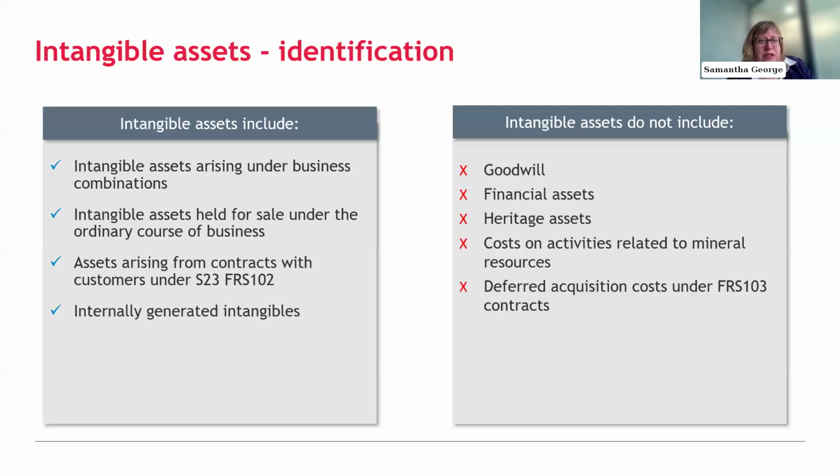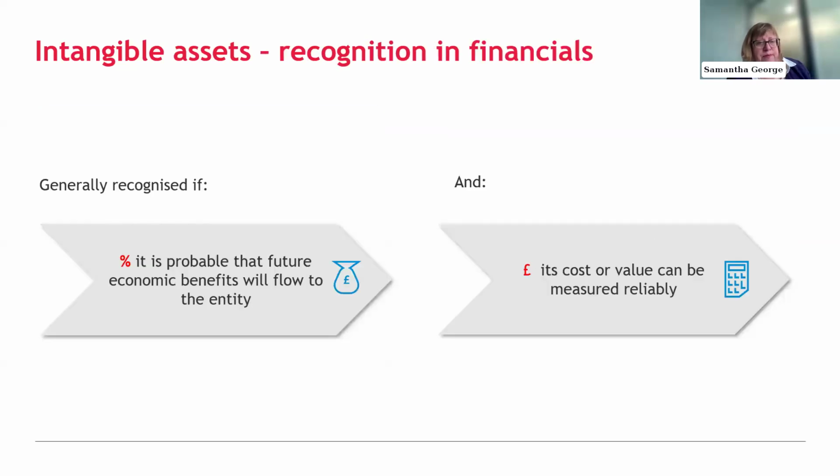Next slide, please. So what does come under intangible assets, and what does intangible assets actually exclude? Well, there's a number of varieties of intangible assets listed there. So we could have intangible assets that have effectively been bought by way of a business combination. We've got items that we're holding for sale under the ordinary course of business. Massive area around internally generated intangibles. And as well as that, there may be an intangible asset that you've purchased that's separately identifiable. It's worth saying intangibles are a bit of a mystery to some, but it's not including goodwill, which is a completely separate category.